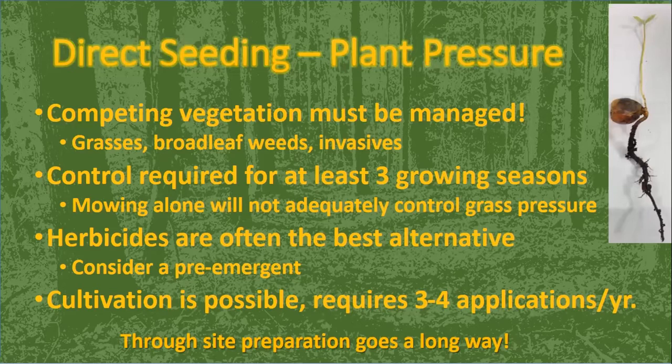You read about cultivation as possible. So if you are a producer, a farmer, and you have soil tillage capabilities, cultivation is possible. If you get your row spacing set right, you can cultivate in between those rows. I've seen some really successful direct seed plantings that way, but it's probably going to take multiple applications per year to do that, and you really have to stay on top of it and not let things get too thick.